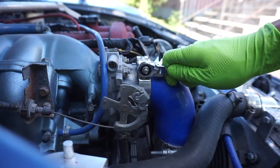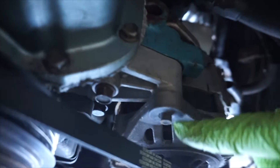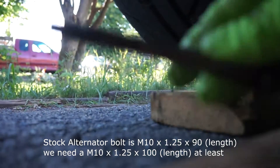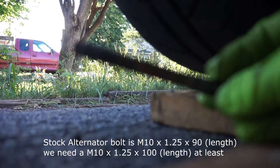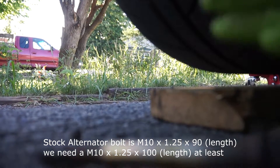I got ripped off on the socket — it's not a 10, it's an 11. I'll try to drop it from below. This is the alternator on the Miata — it's the same for NA or NB. There's a bolt we have to loosen right here; it's a 40mm and it's the longest bolt on the job. It reads 14mm and we're going to loosen the others in order to loosen the belt first.